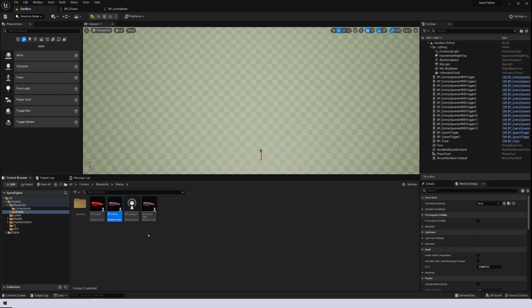In the next lesson though, we want to be able to start destroying these ships and also allow our player to take damage as well. And to do this, we're going to set up a common component called a health component that can be used across all of these classes. And we'll show this in the next lesson.